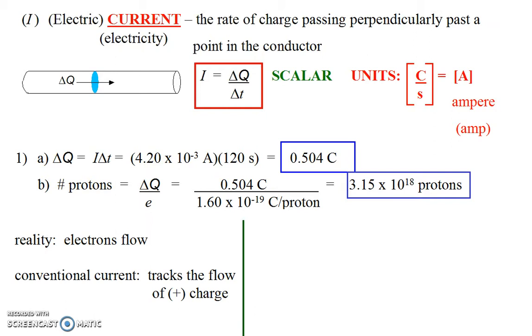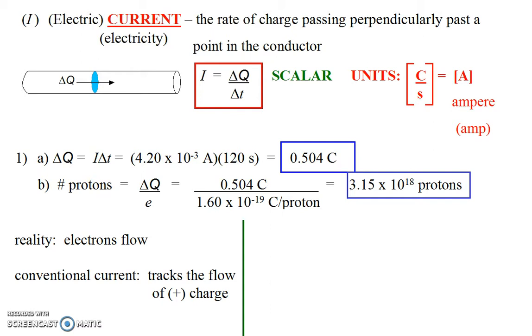The curriculum for high school physics, which is called Regents Physics in New York State, is governed by a group of people called the Board of Regents, and together they decide on the curriculum for all the high school courses, and in their infinite wisdom, they've decided that Regents Physics students will learn reality, and they track the flow of electrons instead of protons, which of course is right, but it presents a few problems.